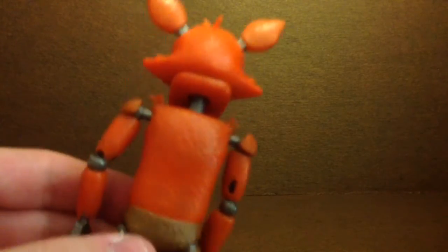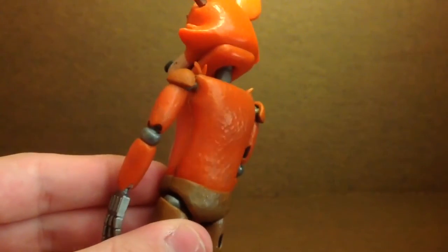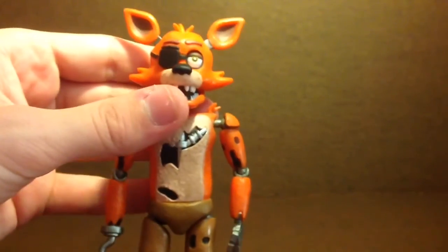paint wash to him, in that there's like literally none. I don't know if you can see it at all, but he just looks completely brand new, pristine and clean, which is not exactly what you'd think of when you see someone as beaten up and torn as this behind an out of order sign.